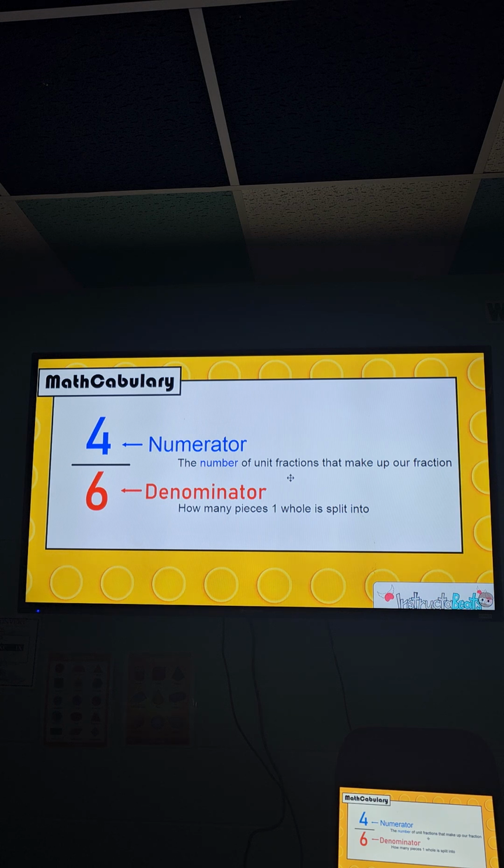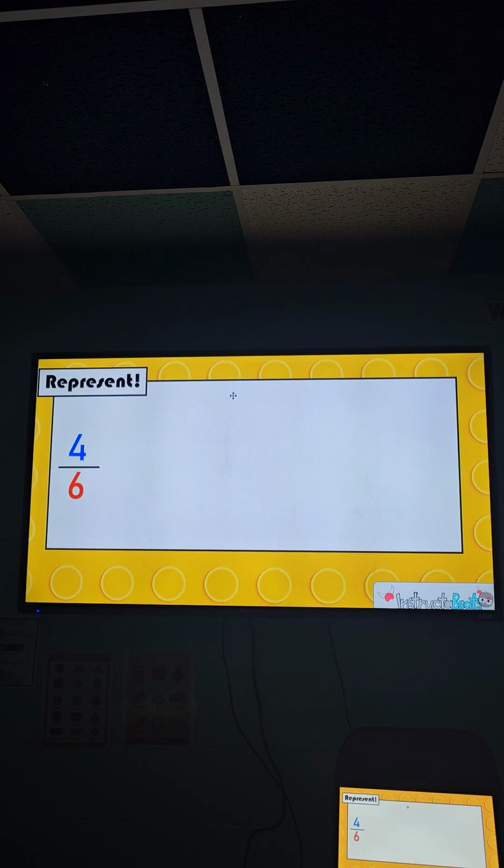If you need a review lesson on that, check out our other lessons on unit fractions and what a fraction is. But we're going to be using this terminology as we dive into our lesson today. Now, we can use fractions to represent values less than one whole, right? That's what we first start using fractions for before we move on to more advanced topics. So let's take a look at how we can represent 4/6 a couple different ways.